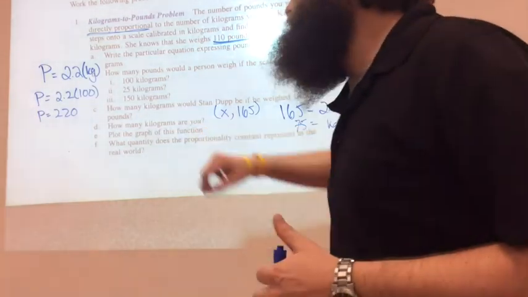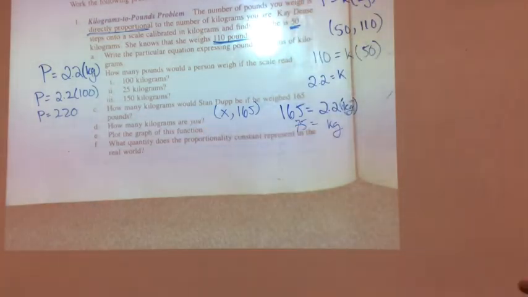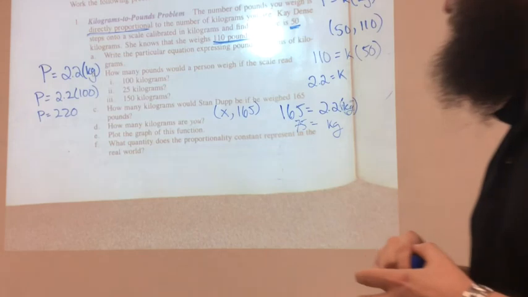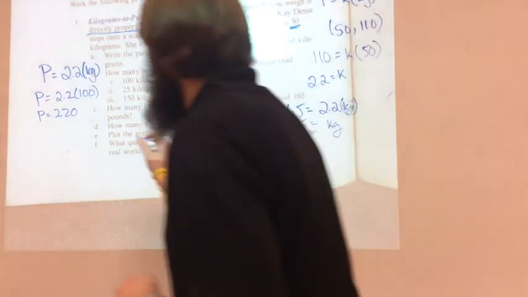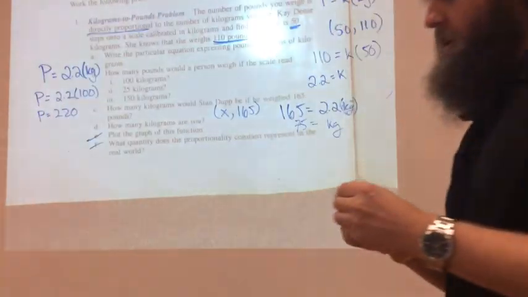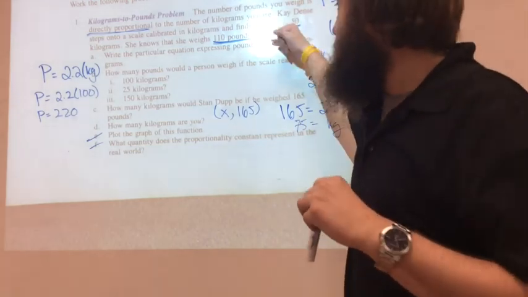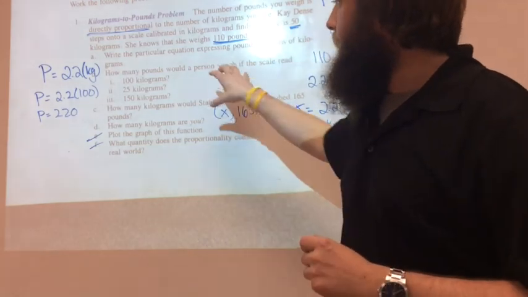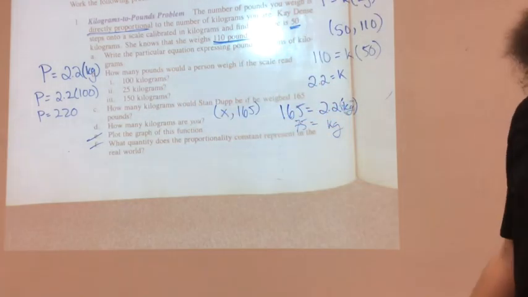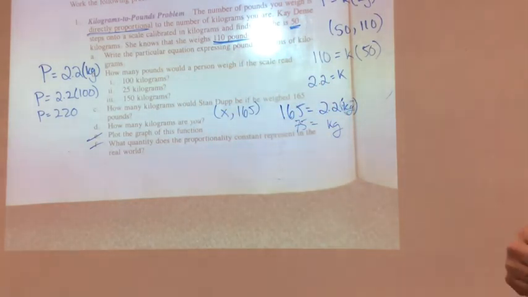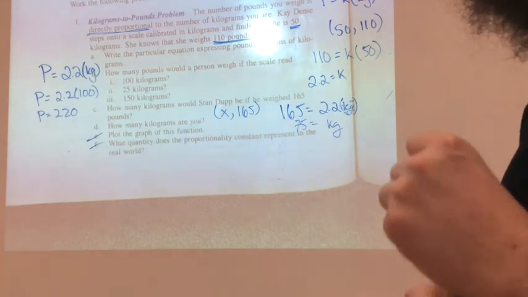Plot the graph. I don't need you guys to plot the graph. And F, what quantity does the proportionality constant represent in the real world. I don't need you guys to be doing these questions yet. The only thing I want you guys working on right now is building these equations and knowing what this information does and how we manipulate the equation with it. If you guys have any comments or questions, please let me know. We'll have all week to be working on these.